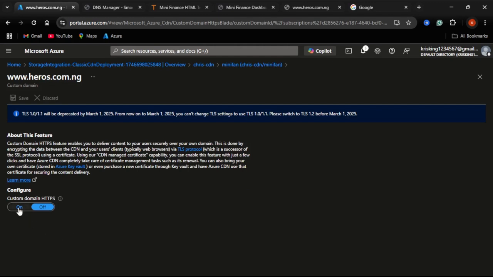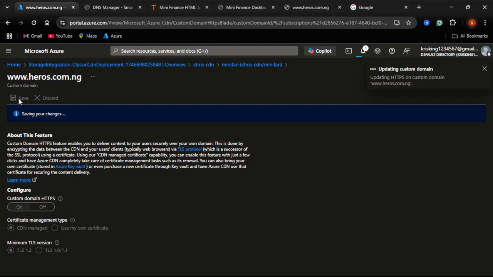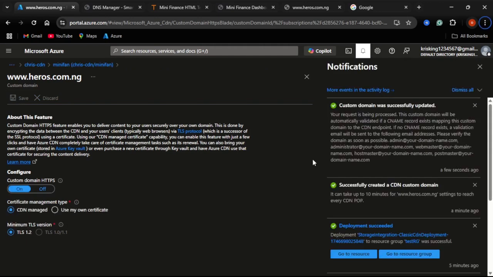Now we want to toggle this on because we want our website to have HTTPS. If you have your own SSL certificate, you can use this option, but in my own case, I'm going with this. Then I will click on save. All right, our custom domain was successfully updated.